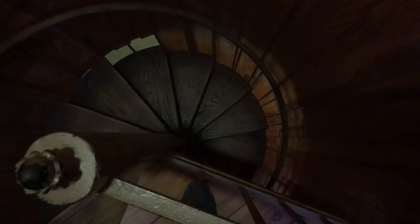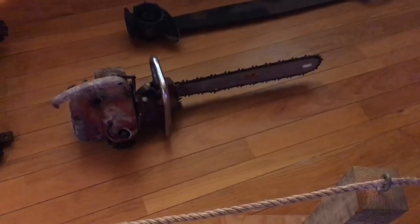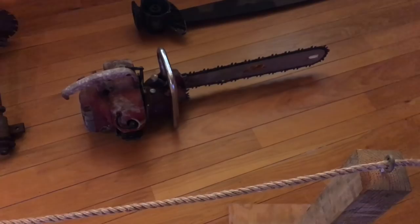In the center of the main building, you can walk up inside a fake tree that they have created and built that stretches to the roof. And if you look down there, that's that log. That's that log that the mummified dog is in. Be very quiet, don't wake him. That is one beastly looking chainsaw. That thing could do some damage.